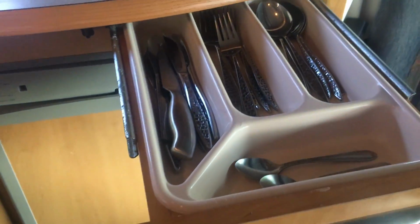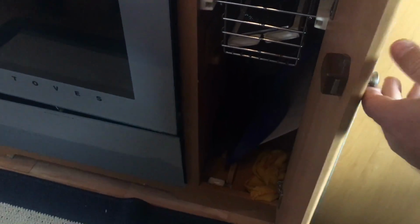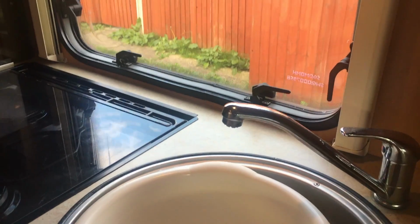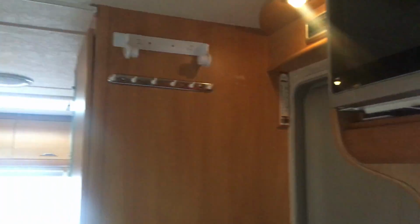I didn't notice that. What's this? This must be, oh, cutlery tray. Even left the old cutlery in. Oh, no shortage of cutlery here. Prussian pan set. More lights underneath. It's a little bit tricky to get the, can I get the angle of the camera? Yes. Yeah, all in all, she's a nice vehicle.